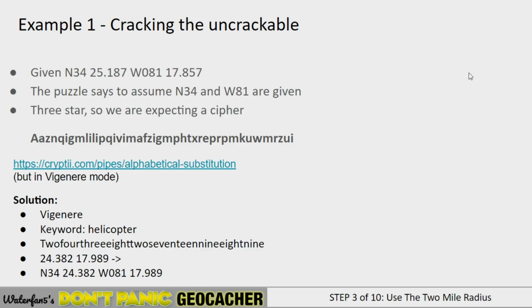And this was just the summary of the solution. So we had this uncrackable cipher. At the end, the keyword ended up being "helicopter" in the Vigenère cipher, and that gave us the coordinates. So even though it's often considered uncrackable, this is a good tool to use if you feel that you know what the answer might be, or to experiment with different answers and quickly see results.